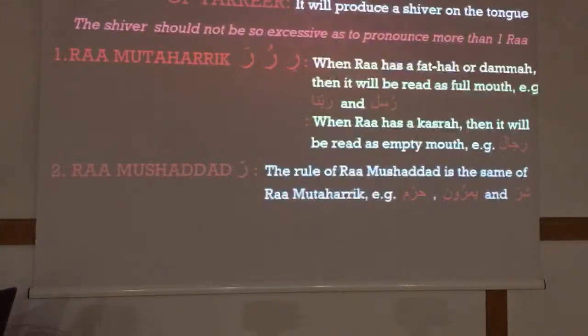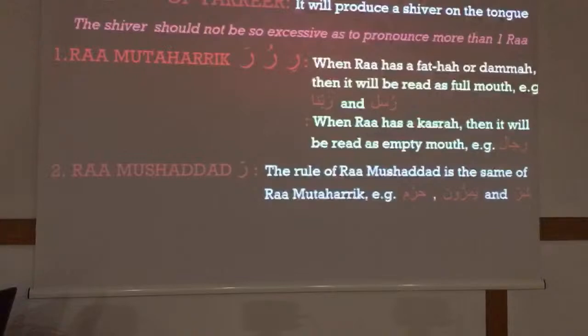I want everyone to read it with me. And with ra mushaddad, there's going to be a bit more of a shiver. Why? How many Ra's are there when we look at Ra Mushaddad? Two. So that shiver is going to be a bit more, but you don't want to make it too much. Listen very carefully first, it's going to be Harrama. Again, remember, you don't want to read it like the English letter. You don't want to say Harrama. If you say Harrama, there's no shiver there, and I've read the Ra like the English letter, which I don't want to do. I want to produce that shiver. Can you hear that? Harrama. So again, I want everyone to do one more time. Harrama. Again, harrama.